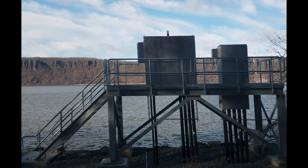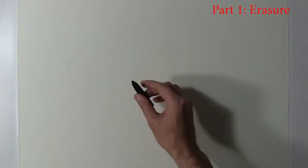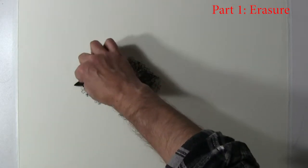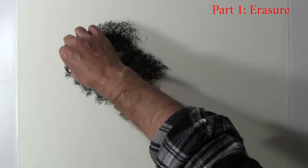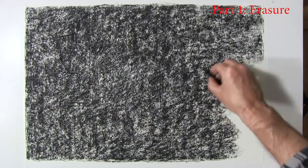I thought about it and settled on this image as a sign of industrial society's presence in front of the landscape. And I wanted to see what would happen if I erased it, leaving us with just the beauty of the landscape. The first word of advice is to test out charcoal on a couple of different kinds of papers to see how it's going to feel to erase the charcoal. Some papers have a lot of resistance to erasing, and some papers are very smooth and easy to erase into.